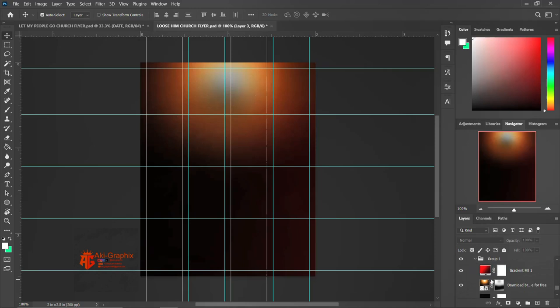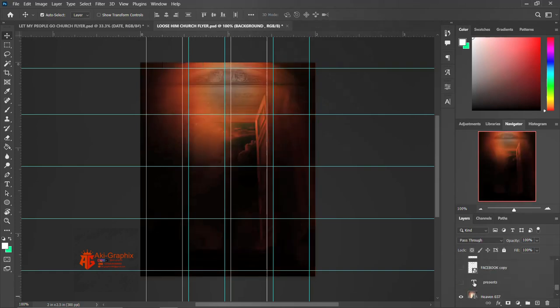So this is the background. I blended a lot of things. This is the gradient, a solid color. I brought a lens flare. I had a gradient overlay. I grouped them. Then I brought this texture and I grouped it. I added this one again to get the nice feel I'm looking for. Then I added the details to it.